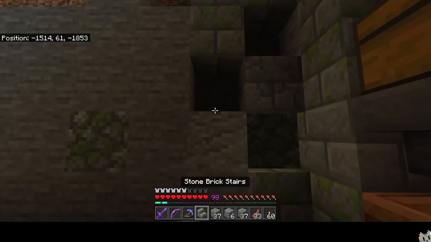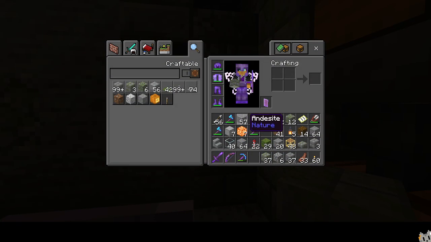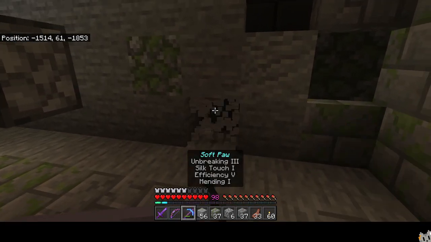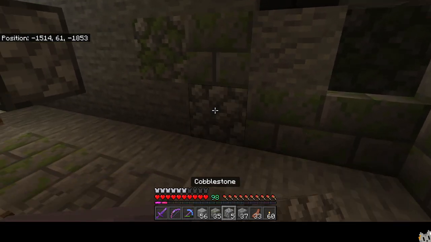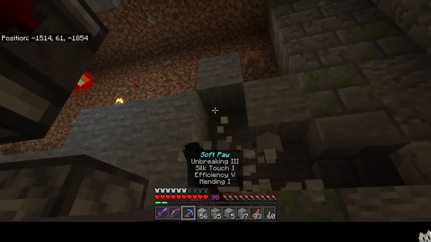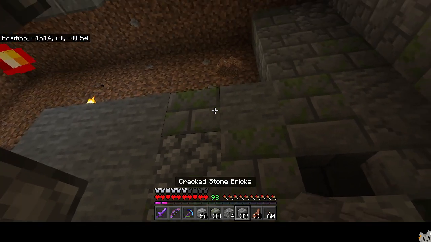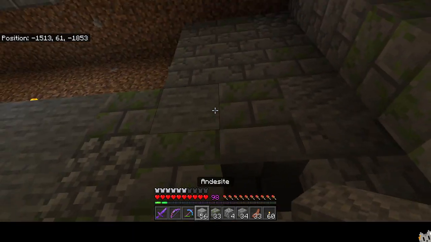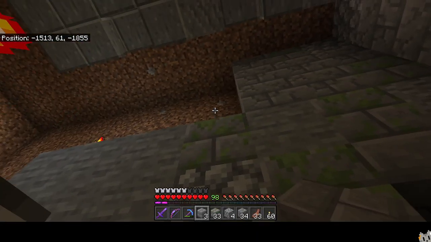This, switch that. Place a block here. Block there, block here. Some of these around, put that.